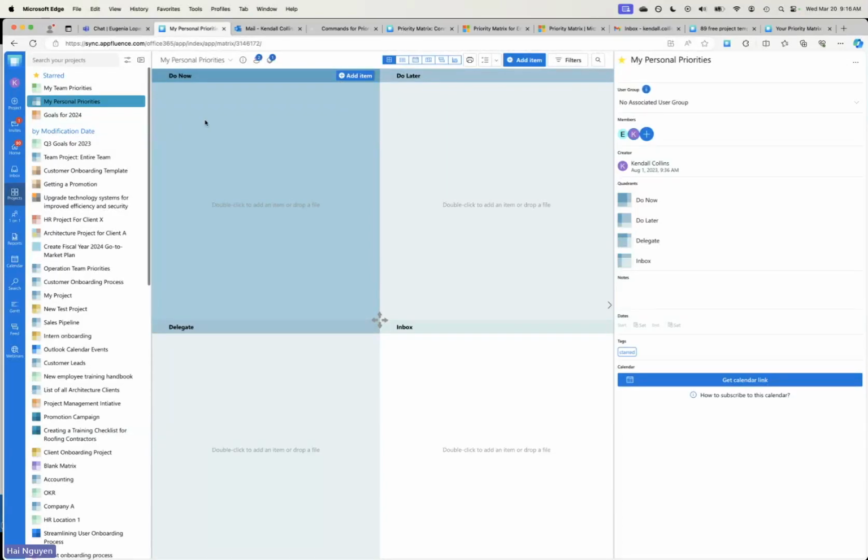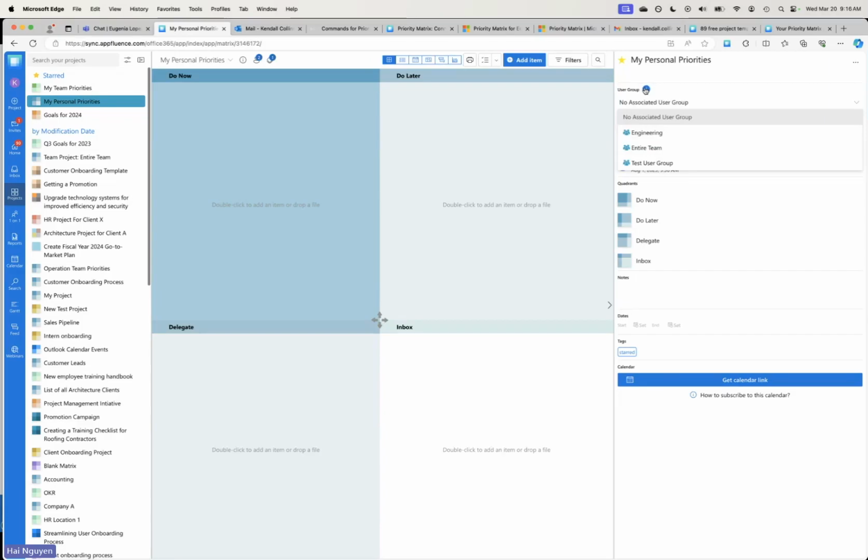The second thing I want to talk to you about with respect to projects is user group. As you use Protomatrix more, one of the things you're probably aware of is that you can invite various team members into your specific projects. This gives you very, very granular control on who's in what project. But as you use Protomatrix across your team and organization, one of the things you can do is click on this user group here, and you can build various types of user groups.